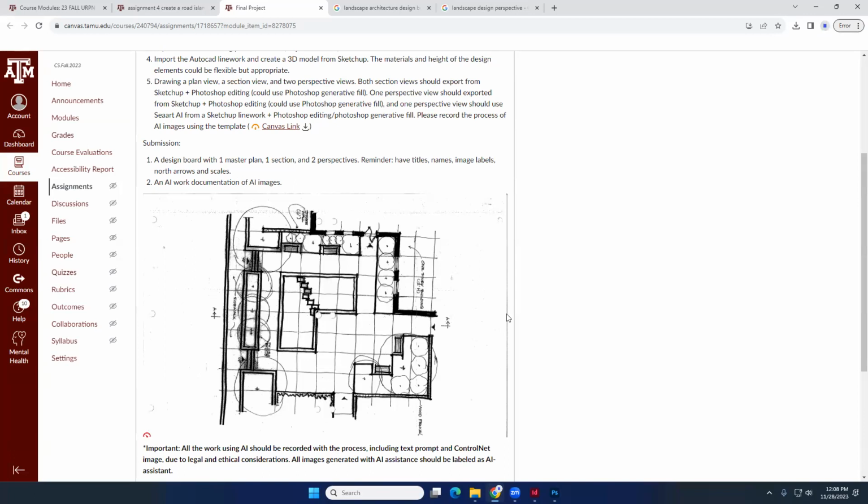So what we're trying to do is we have this plan view. You can change the plan view, you don't have to, but this is line work, right? This is your design. You can pick. This can be a water pool or a sandbox, whatever you want to design. I think in your class this is like a house, right? In this case, it doesn't have to be. It can be anything, okay?